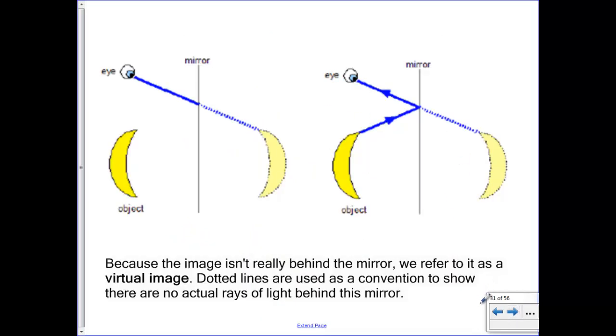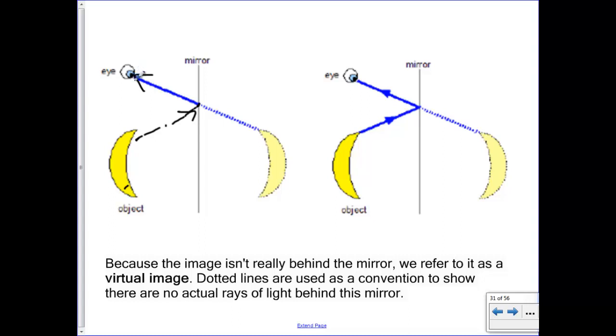Okay, let me talk about that term virtual image then. Imagine that you're looking in a mirror and you're standing right here and you're trying to look at this object sitting right here, this moon. You look in the mirror, and your vision is going to see the mirror, it's going to bounce off of here. Actually, that's kind of backwards. Because really what happens is light comes from here, the light will bounce off of the mirror, and the light will then go into your eye. Because light doesn't actually leave your eye. Does that make sense? Light is actually going into your eye. So some light will come off of this object, bounce off the mirror, go into your eye.